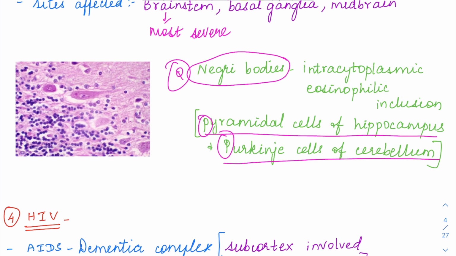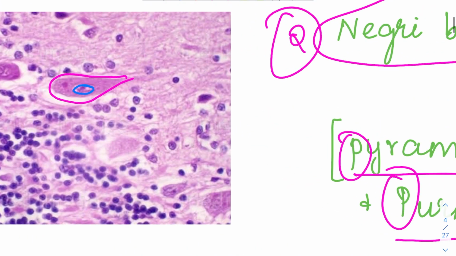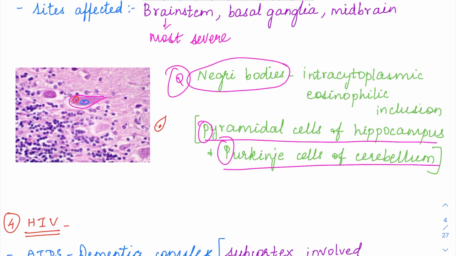So, this image is that of the cerebellum, wherein this is the Purkinje cell, which is looking like a flame shape. So, here if you see, this is the nucleus of the cell, and if I zoom it here, can you appreciate that there is an inclusion over here? So, the cell is like this with the nucleus, and there is a small inclusion. So, this kind of eosinophilic cytoplasmic inclusion will be present, and those are called Negri bodies in rabies.